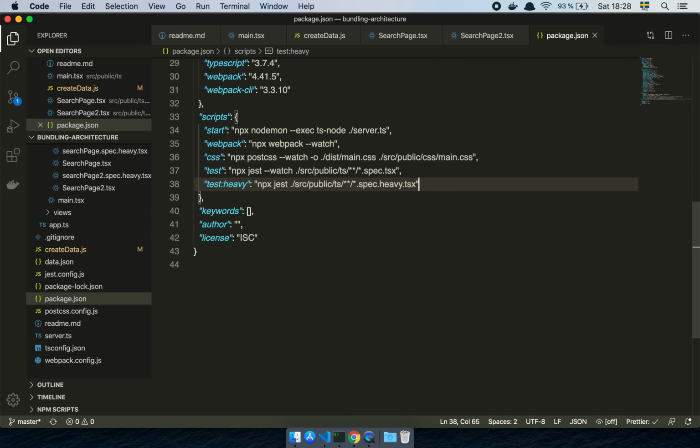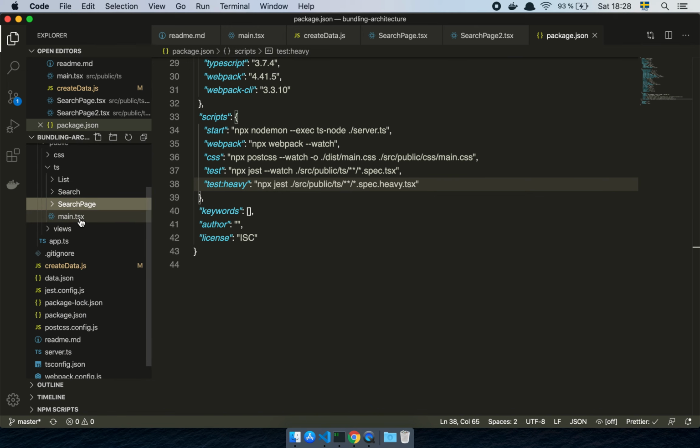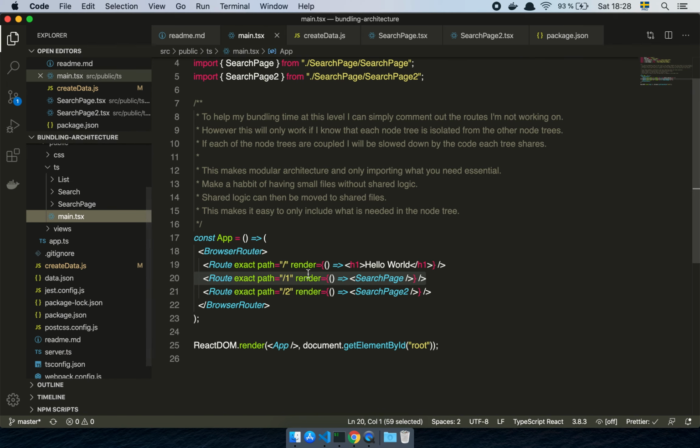So by adopting a very clear architecture where you make sure that everything that is associated with a root node, like a route like this, that's all found in the same directory, that entire tree is now one isolated tree, and the only thing that it depends on are things that are shared. There's no intermingling between the different routes.